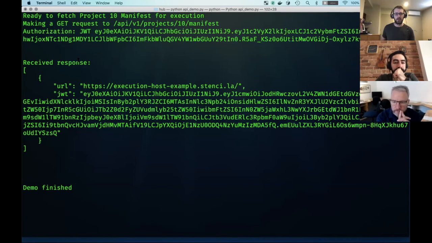This is only returning one, but in the future we could return multiple, and depending on the type of execution you want to do, we can go through and try connecting to different hosts for different types of work. So yeah, that's a really simple, short demonstration, but it's something that we have in the pipeline for future work, and hopefully we'll expand on that and get more options for our users as well as us to be able to use.